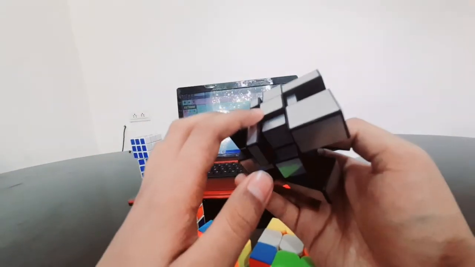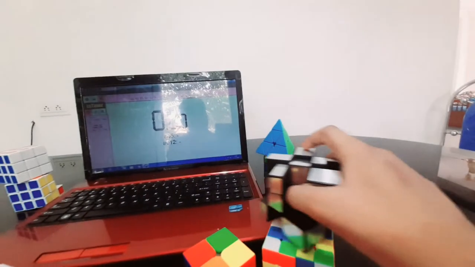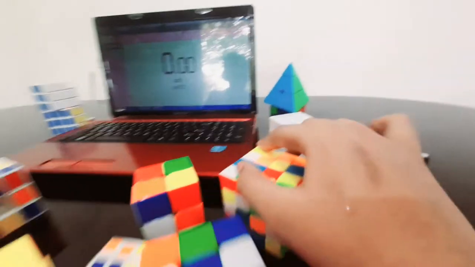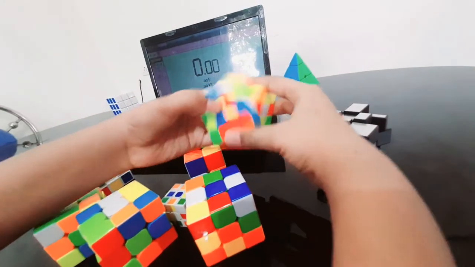This is the mirror cube, one of the most unidentical cubes if you are colorblind. So, keeping this hardest mirror cube and the 4x4. 4x4 is literally not hard, but it takes a lot of time. That's the only bad thing with it.